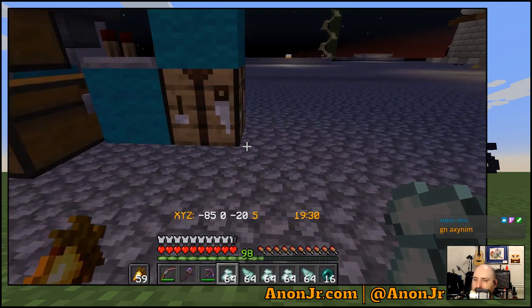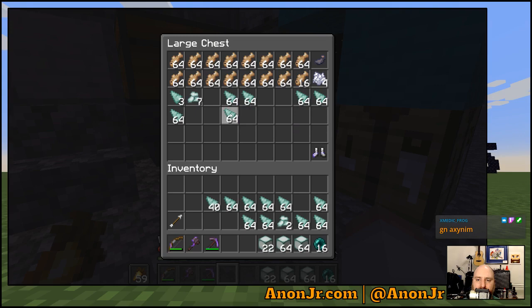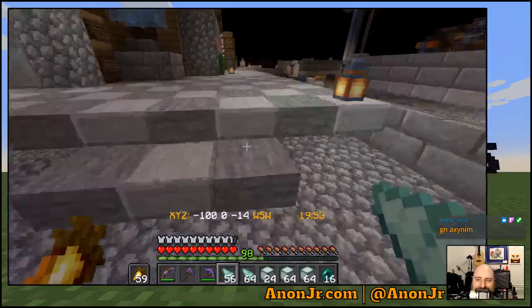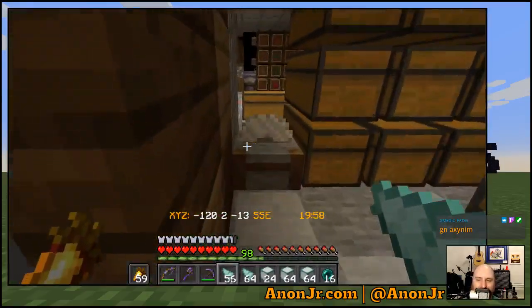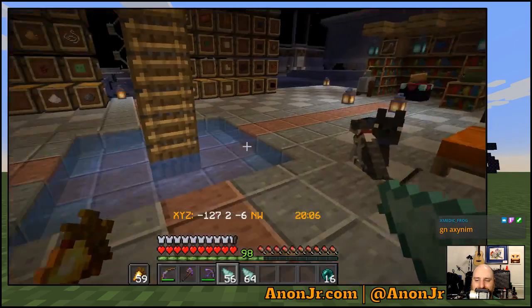Alright, let's... Hello, sea lanterns. Alright. Now I just wish I had a way to kill them quietly. Something other than the falling death? I don't know. I don't think there's a way to do that in this game. Not yet. Not now.